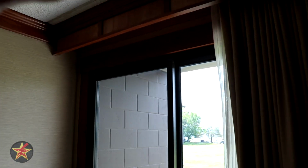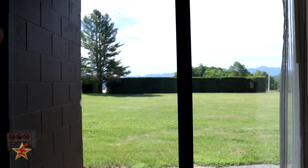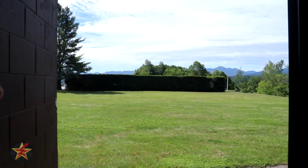All right. Our walkout door here with a window. I do appreciate the fact that they have the blinder ballast on the top. However, the curtain itself cannot go all the way over to the wall, so there's like a crack of light. So when I was here every day about 6 in the morning, you'd start seeing light coming in. There is the complete blackout curtain and then a sheer one behind that if you want to just let light in and not have people see in.